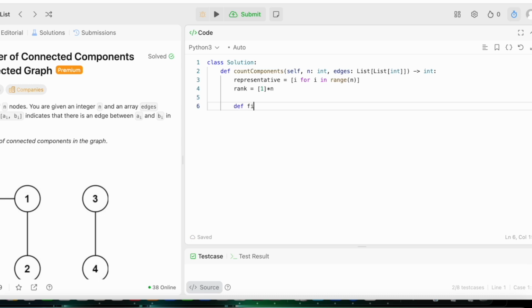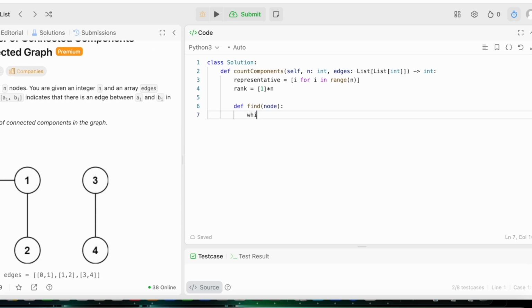Next I will write one find function. It's basically to find the representative of the current node. So how do I find it? While parent of node is not equal to node, we have to traverse.